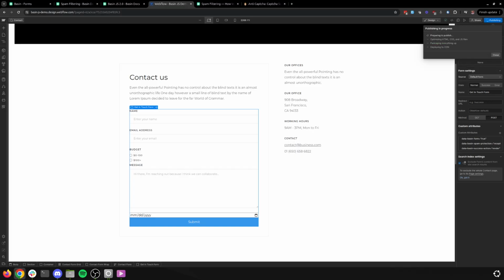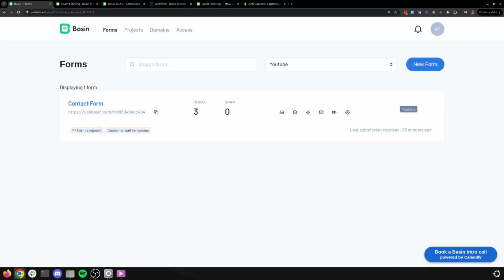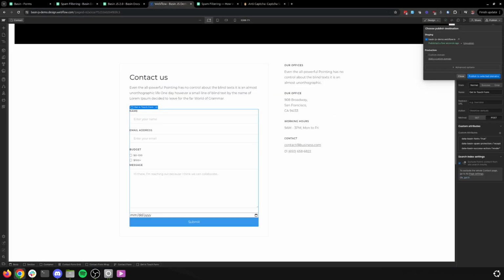we've added a recaptcha, but more than just that, we're now submitting to, actually, we're not submitting to Basin yet. I have a form in Basin, so I'm gonna take my form endpoint, and this is also a pretty important step, is putting that into the action, right? So now we're submitting to Basin at this endpoint. Basin JS is taking over the form with some JavaScript helper on the page. We'll publish that. And then we're gonna actually toggle on some more features within Basin.